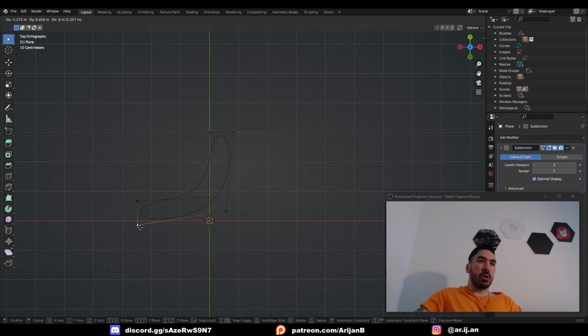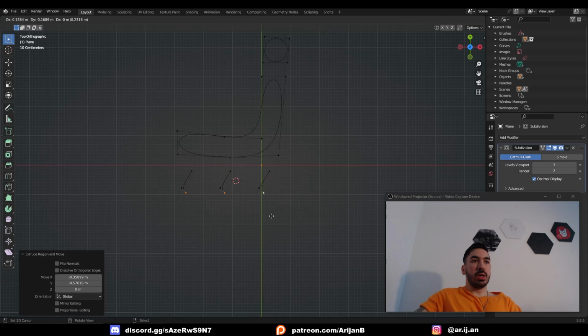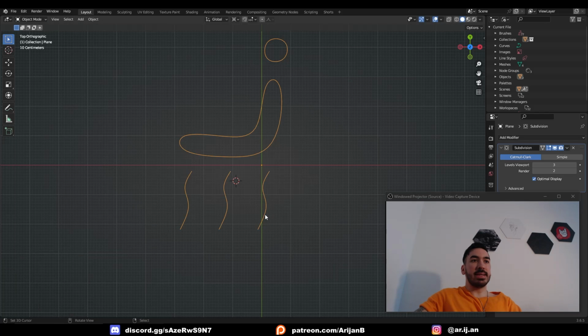For example, you can model a little seat like this, then you can take some geometry up here to model out a little head. You can take a couple of vertices like this and then extrude them into like a zigzag pattern if you want to do like seat heating or something.